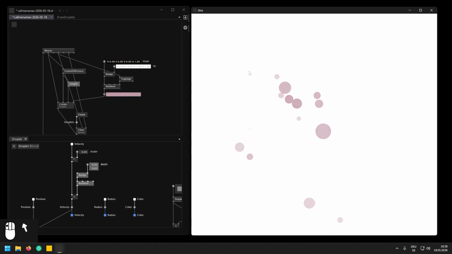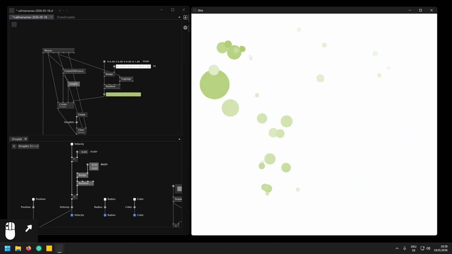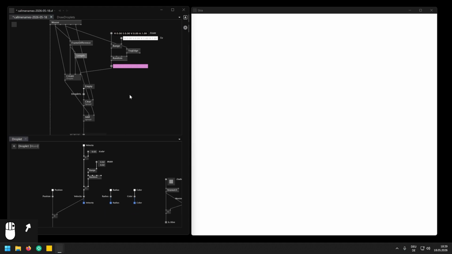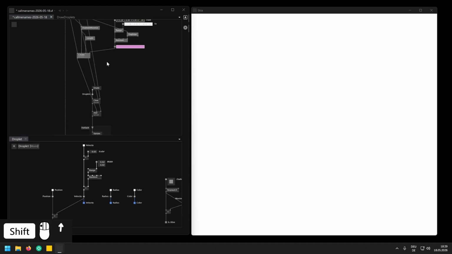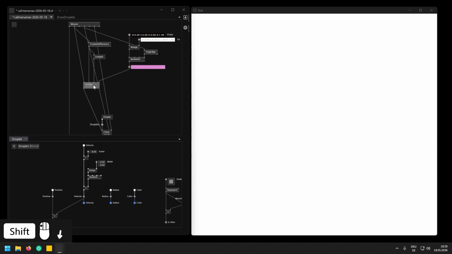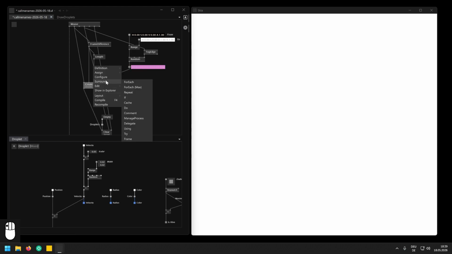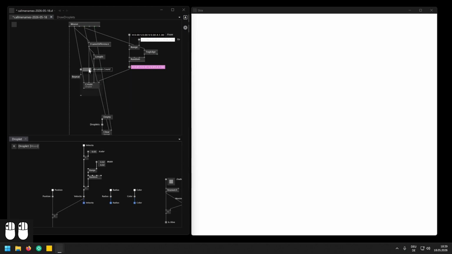We're basically done with the example, and as a last step, we want to create many more droplets, as right now the patch is limited to one droplet every frame. In this case, it's very easy to change that. Simply surround the create droplet operation with a repeat region and set the iteration count to the number of droplets you want to generate.